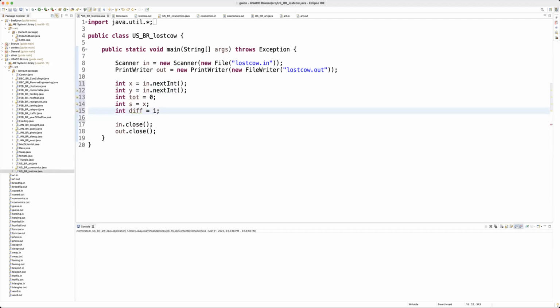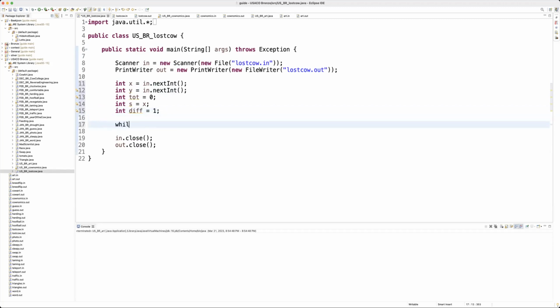So what is total? Total is just total. I just abbreviated it because I'm kind of lazy. Total is going to represent the total distance we travel. And s is for start, the starting position, which is X, obviously, because that's where Farmer John is. And diff is going to be the difference, like I said before, the power of -2 that we're trying to apply.